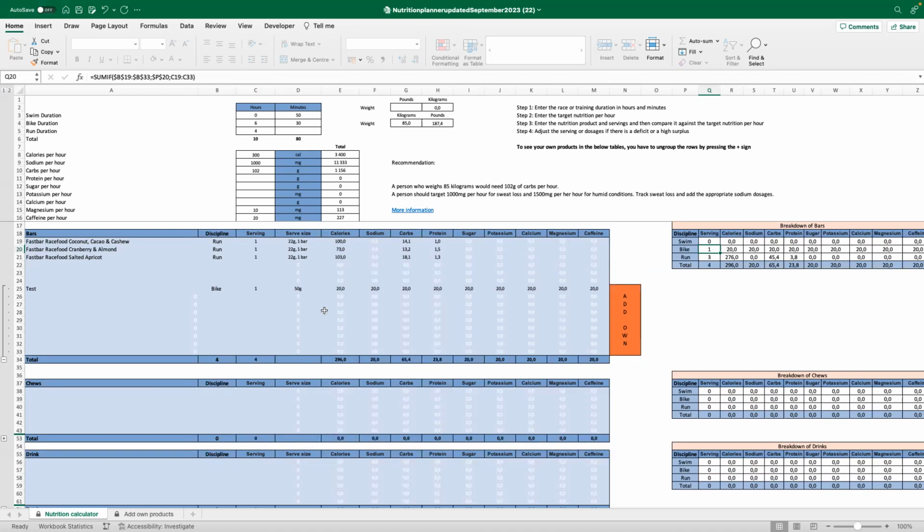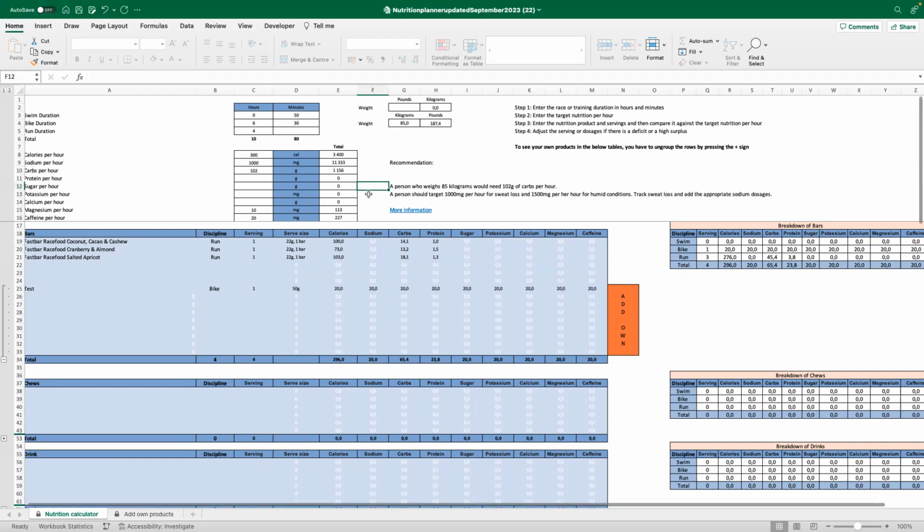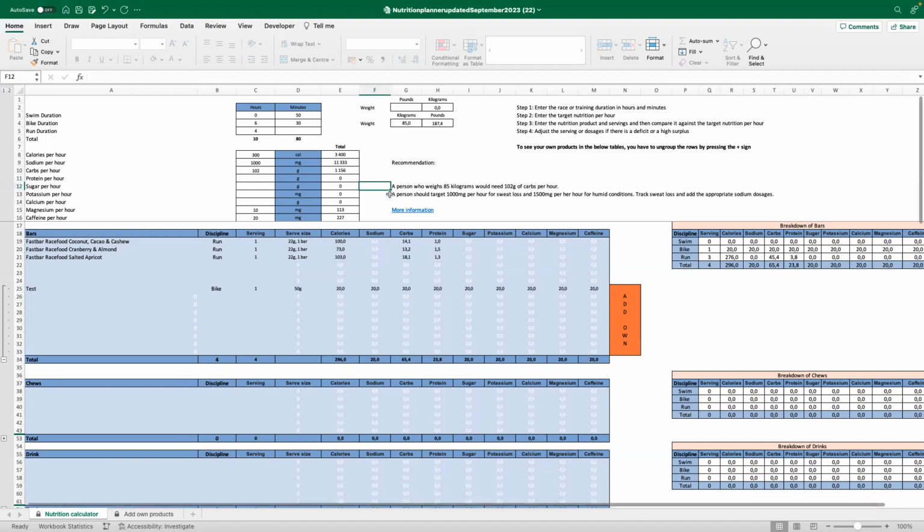Essentially, this template has been designed to take into consideration as much information as possible so that you can accurately plan training in terms of nutrition on the swim, bike, or run, so that you have an adequate amount of product with you on race day. You can then have a much better experience compared to trying to guesstimate the amount of nutrition you need. You have a bit of a more accurate approach, if I can call it that.